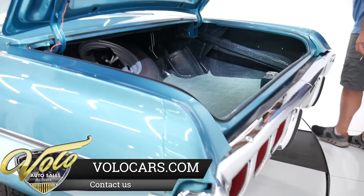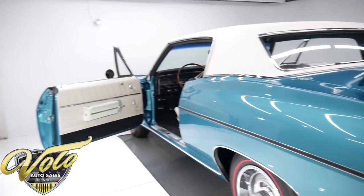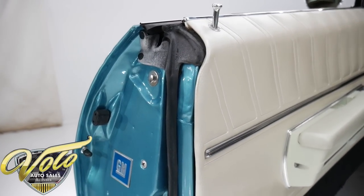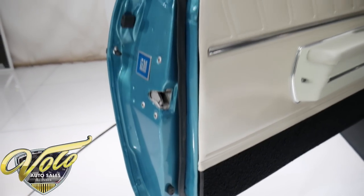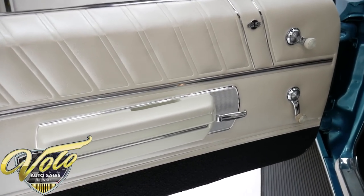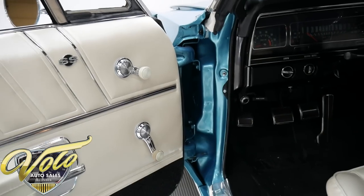He's a collector, not a flipper. He actually did this car in 07, only 1,000 miles on it, and it looks like it was just done. Typically he'll spend more than what he gets out of the car — it's his hobby, his passion. Door jams are beautiful, even up by the hinges. The weather strips are replaced. They call the interior parchment, but it's like a pearl white. Door panels, armrests, window cranks — all that's in beautiful shape.